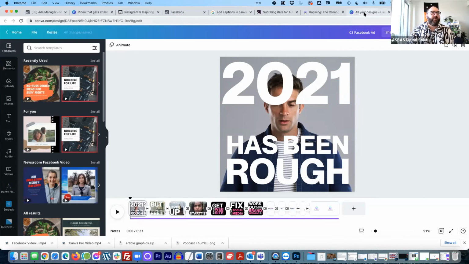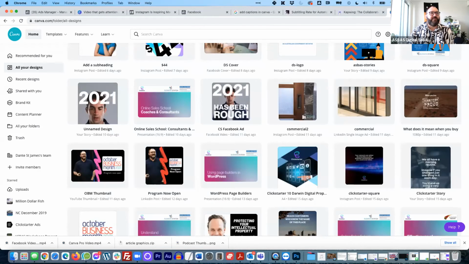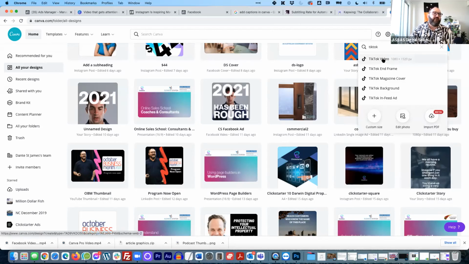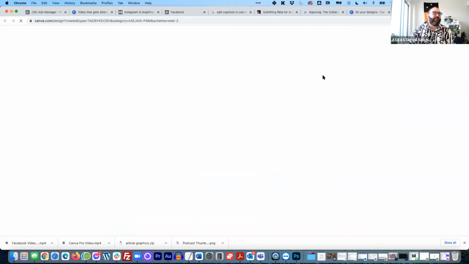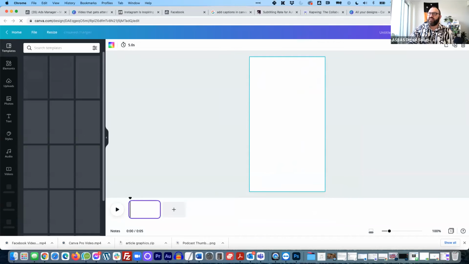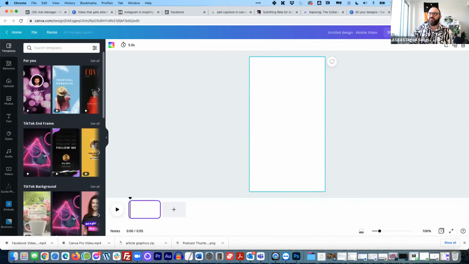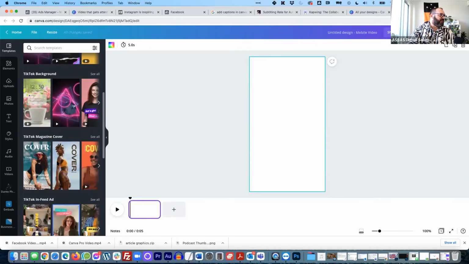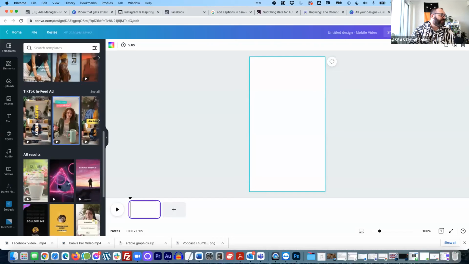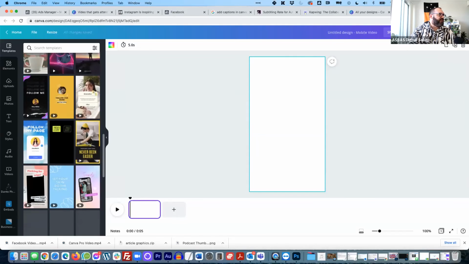So finally, before we go, I'm just going to very quickly show you the basics of creating something like a TikTok. Now, with TikToks, you can go find a TikTok template. It'll actually give you the right shape for it, which is basically the same shape as Instagram Reels or an Instagram story or a Facebook story. It's all the same. It gives you the shape, and it gives me a video format down here to work with. Now, what they give you to start with is a whole lot of things that you can start with, like magazine covers, ad formats, a lot of motion stuff that might be really good for you.